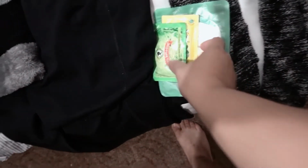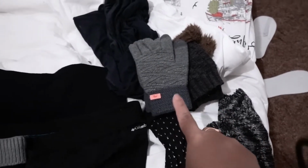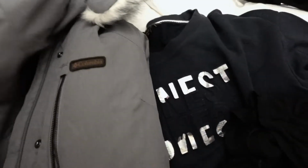So I'm here at the hotel showing my preparation. I have my hot patch, some medicines, gloves, and something for my neck for warmth, and I have this thermal from Colombia, jeans, leggings, and some clothes and sweaters, as well as jackets that are bulky when we go to the snow. And I also have boots which will be used during our Bursa days when we go to the peak of snow.